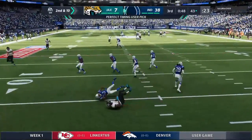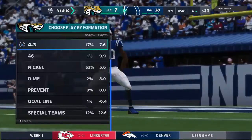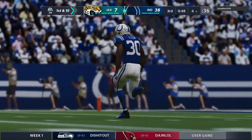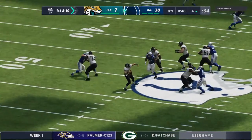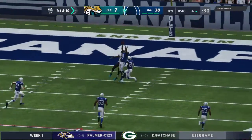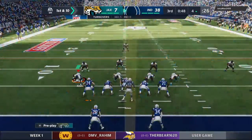Minshew going to be intercepted for the 3rd time. Picked off by Mike Hilton. And a big turnover there as his guys will get the football back. Oh, timing is everything on a route like this. He tried to drive that football into a tight spot. And if you're a little early or a little late, chances are there's going to be someone there. And sure enough, this one's going the other way.